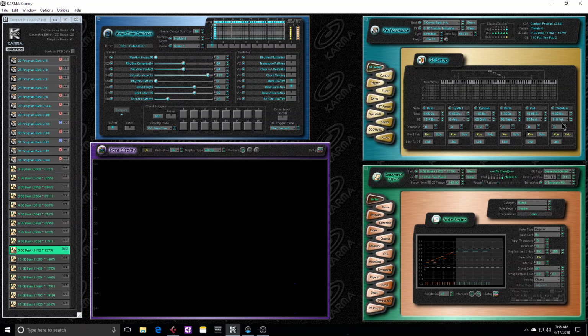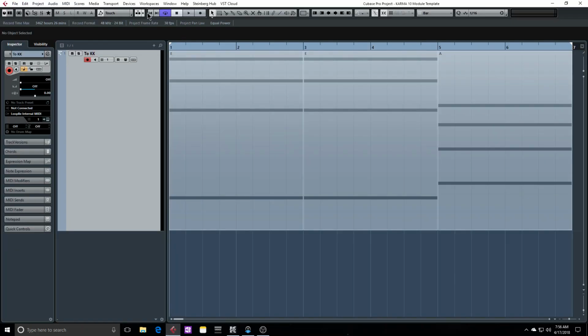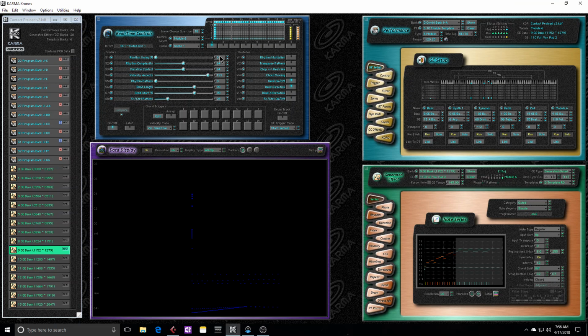But first, I need to choose a sound in the Kronos. For this sound, I tried to choose sounds that are based off of what the GE is named. So this one was called full vox pad 2. So I went into my categories and I chose vocal airy, and then I clicked on the vocal subcategory and I chose exit music tape choir, which is IB071. And then let's hit play in Cubase to start playing it. And let's explore it.